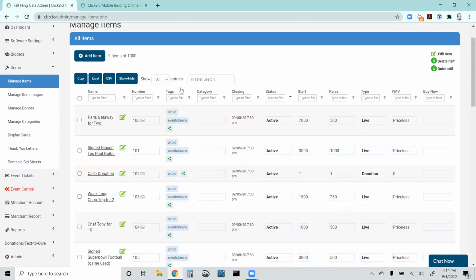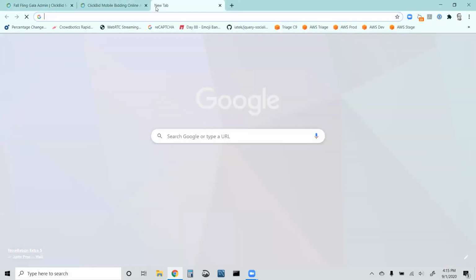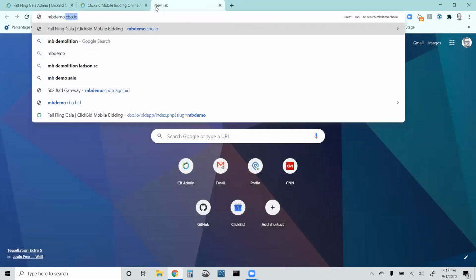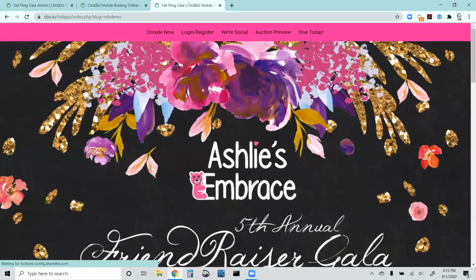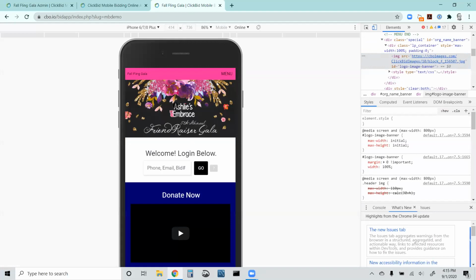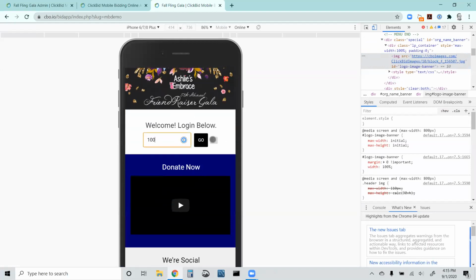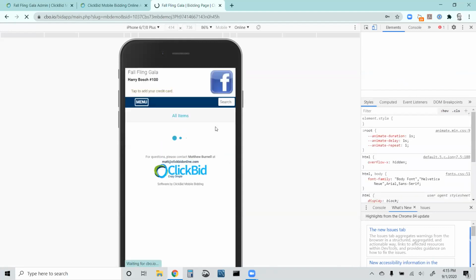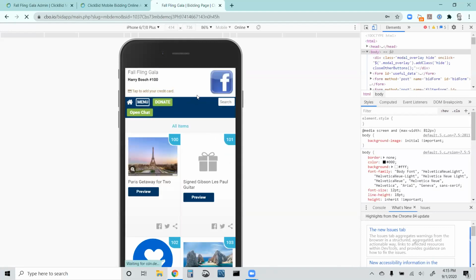I'll show that really quick as well. Let's say we fast forward all the way to Saturday and we're doing our live auction, and the auctioneer wants to get that going. Okay, folks, we're going to do the live auction. Let's get that queued up. I'm going to open up another tab so that I can show you what it looks like from a bidder's site on their phone. I'm going to inspect here, turn on my mobile device version, and log in as bidder 100. And now I have my bidding site.